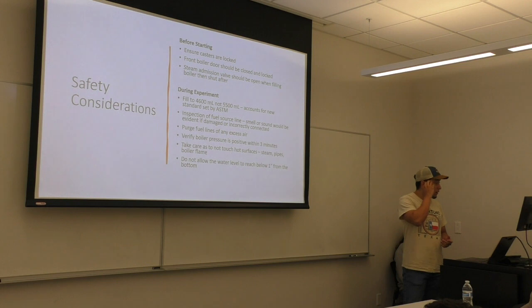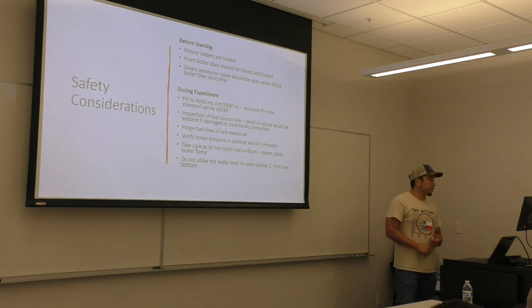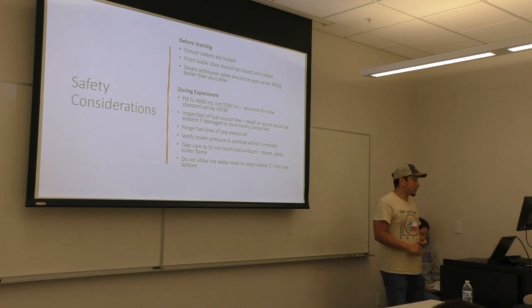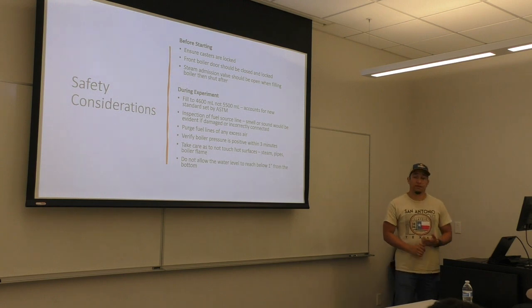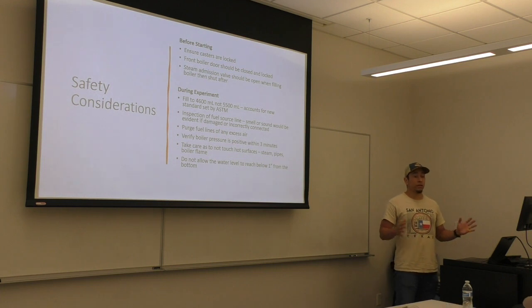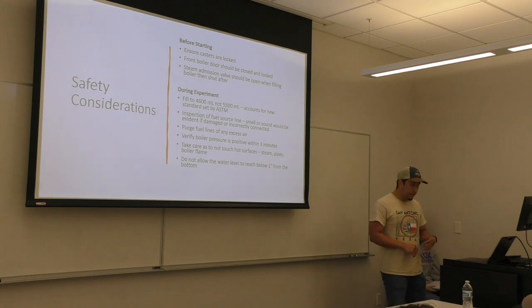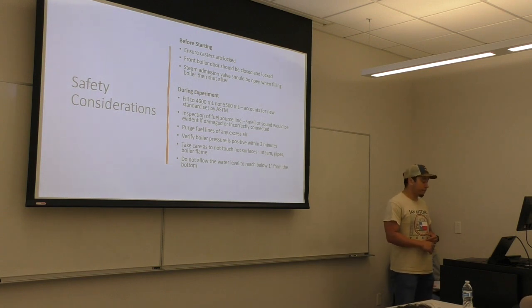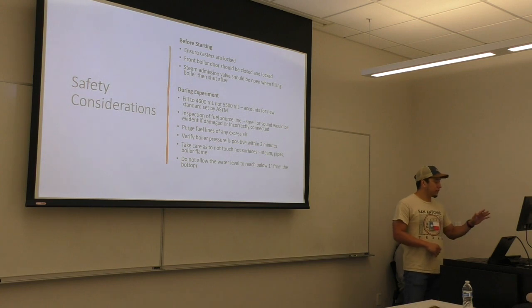So during the experiment, we changed the volume to 4,600 milliliters as opposed to 5,500 mentioned in the manual. This is because standards from ASTM have changed for the boiler walls. The walls are now thicker, so the volume inside the boiler is less. There's a specific head that needs to be provided, but that's what we do to account for that.